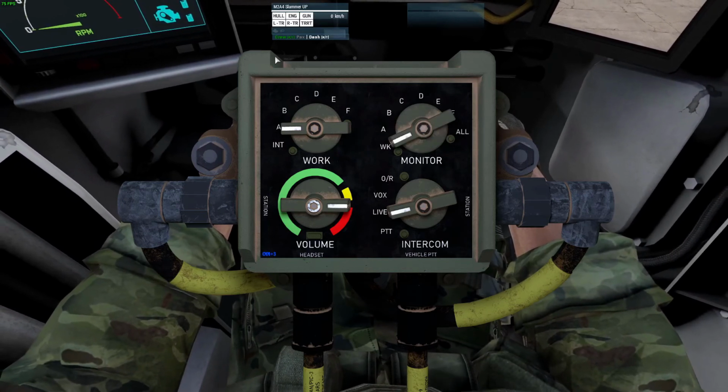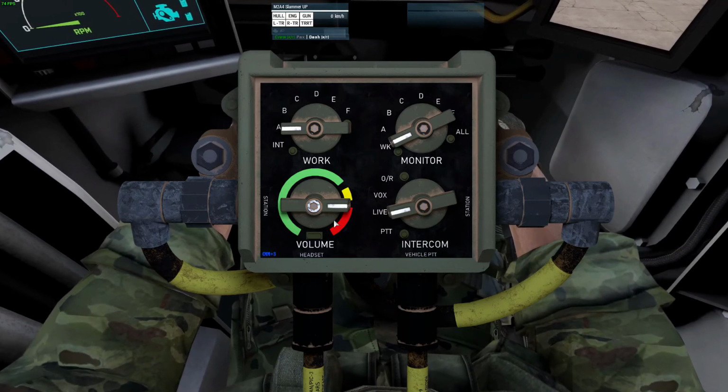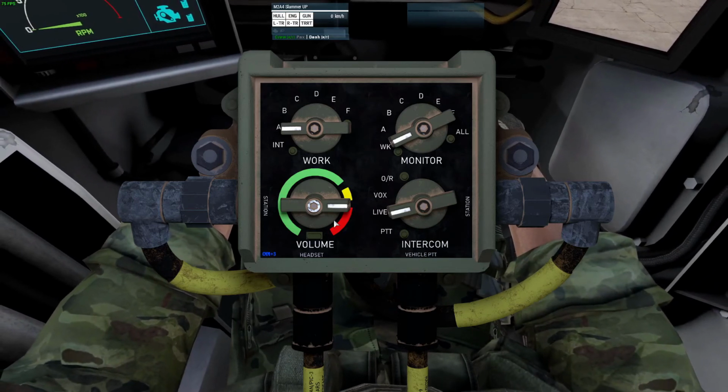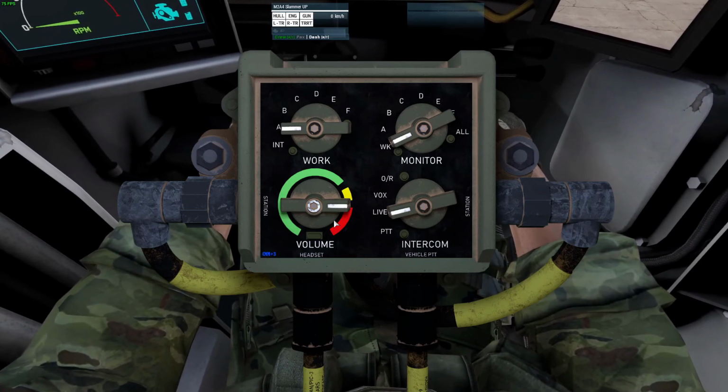Since we're talking about the intercom menu, let's go ahead and talk about intercoms. Intercoms are essentially just a hard-wired network for your vehicle crew and passengers. Any local speech done inside the vehicle will be transmitted over the intercom.